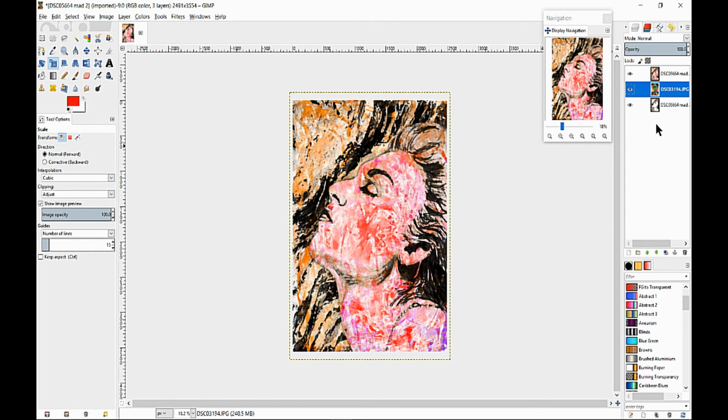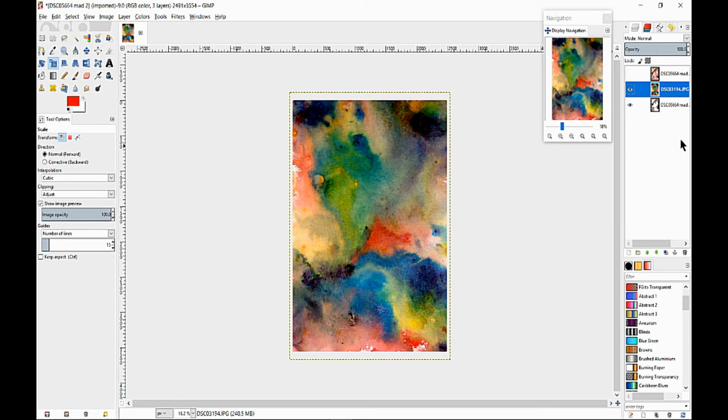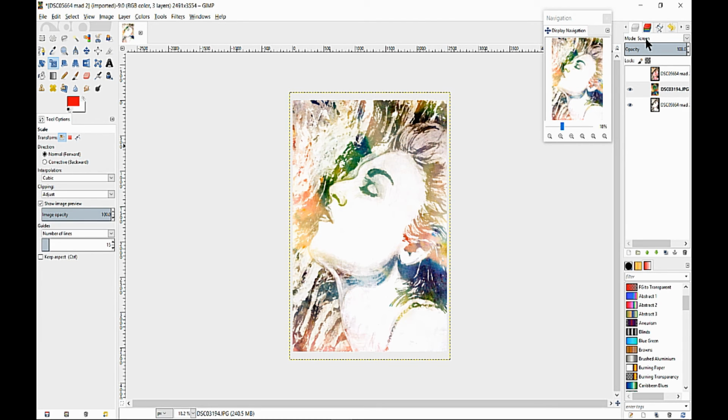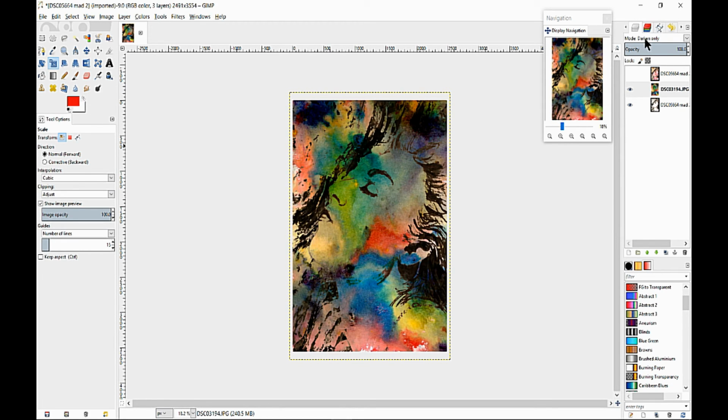I'm going to now pull that down a level and switch that layer off for a moment, so we can see what we're doing. And then we're going to do the blending again. So we'll click on that and we'll see what we can create from that. We'll scroll down the blending options, see if we can find a nice blend for this. And there should be one that's quite nice. That may be okay. I don't know. We'll keep scrolling till we find one that's just what we want. Well, maybe I'll go for that.